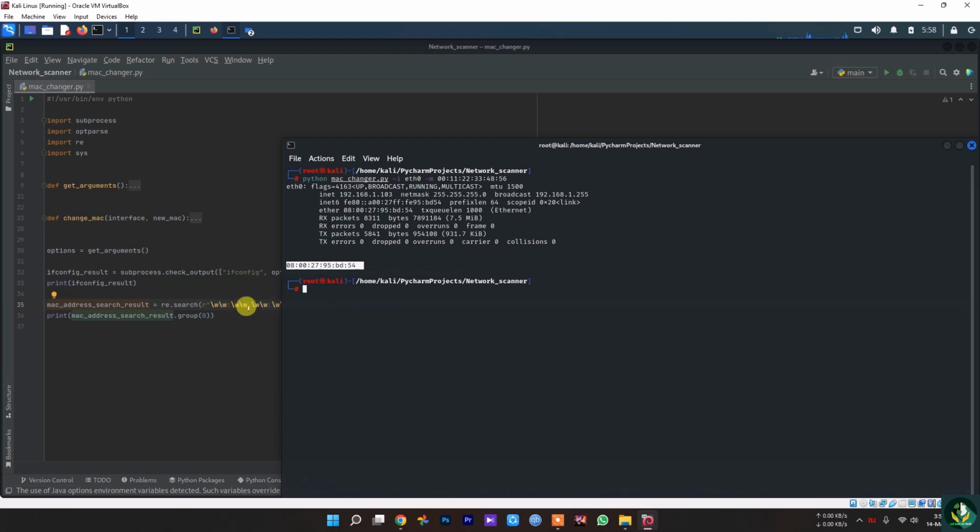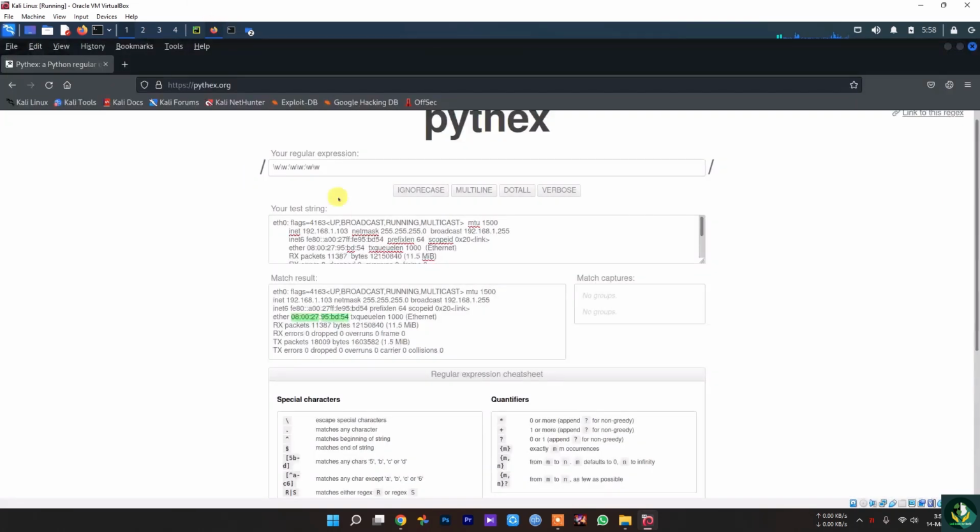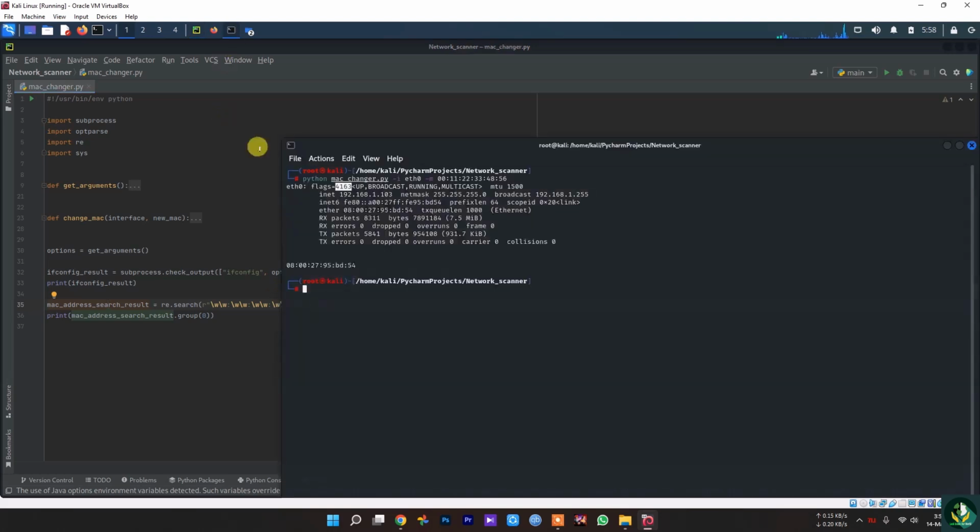You can use any rules that you want. If you want to check flags, then you can use rules for flags, copy these rules in here, then run the code, and this will simply show the flags. So that's how you can read different things. In our code, we wrote the MAC address rule, so it only showed a MAC address. The next steps are usually easy, because all you have to do is check if this MAC address is the one the target person is looking for, or else print the appropriate message.